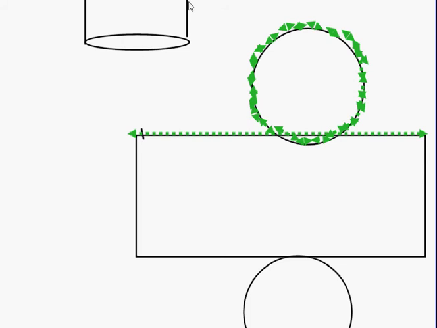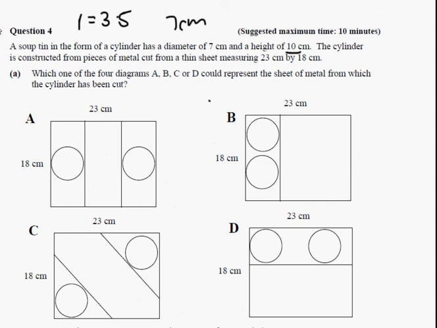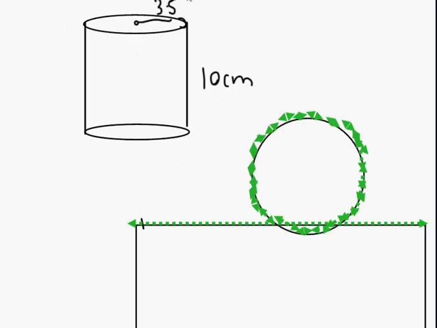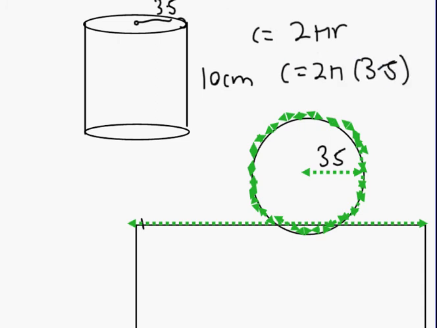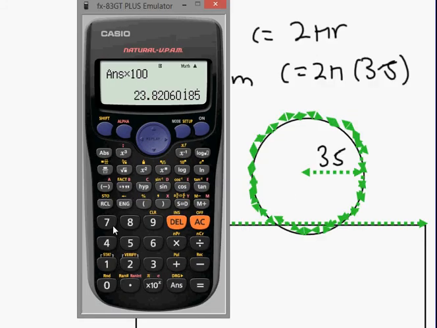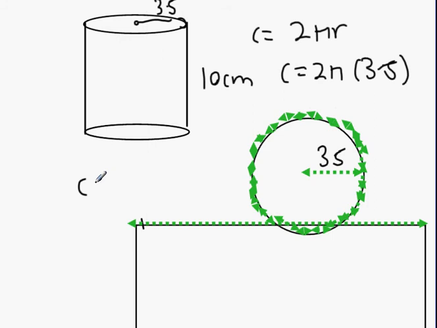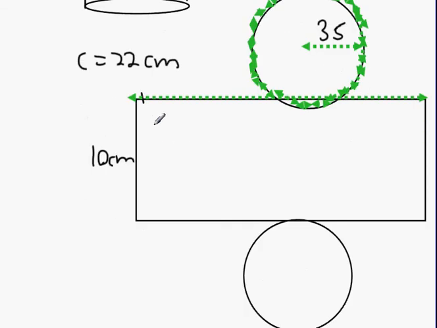So, I'm going to find the circumference of the circle, because that'll make it a bit easier to find out what I'm meant to be doing here. Its radius is 3.5. So what's the circumference? 2 pi r is the circumference. It's a length, it's the green length. So C equals 2 multiplied by pi multiplied by 3.5, same thing as 7 pi. 7 pi equals roughly 22 centimeters. So C equals 22 centimeters. Happy enough with that? So you understand that this thing has to be 10 centimeters up and roughly 22 centimeters across.